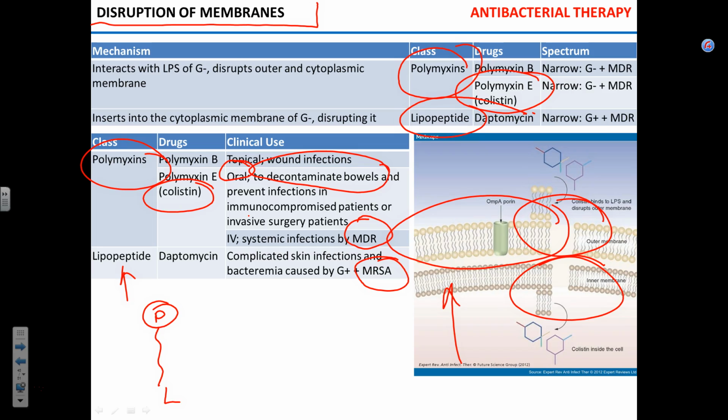And when ions start to get out of the cell and go back into the cell, what changes? Membrane potential, yes. Membrane potential changes and the cell becomes dysfunctional. It's a really fascinating mechanism. I think it's wonderful.